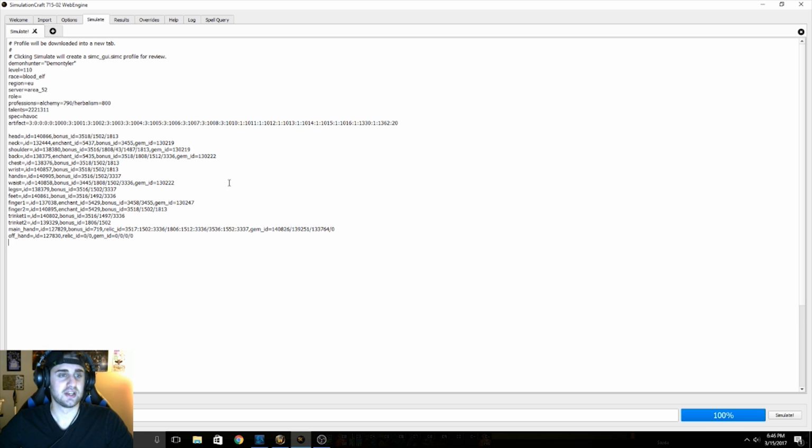Once you're in here, this is all the information that it's going to use to sim your character and basically give you an idea of your damage. Don't take the number into effect too much, just use it as a benchmark when you're comparing other gear sets and other talent sets. So we're going to simulate this. It can take a little time depending on the speed of your computer and what else you're doing. My computer is pretty good, so it usually doesn't take too long to run these. We'll just give it a minute to finish up here.